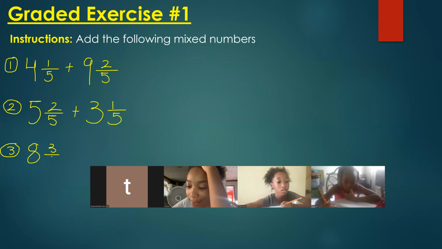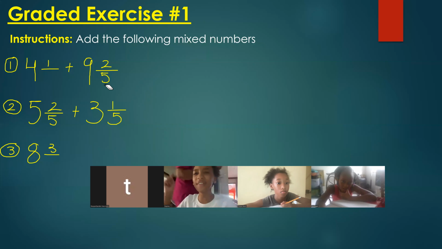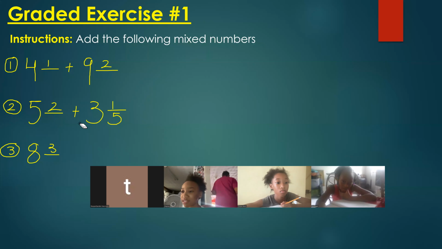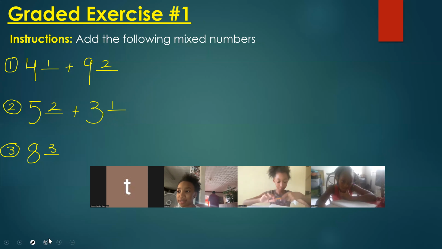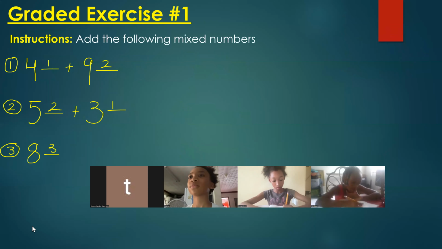Number two, the denominators are the same. So do we just add the whole thing? Oh my goodness, I'm sorry. Numbers 1 and 2, I'm sorry. It's supposed to be different denominators. Thank you. It's supposed to be 4 and 5.